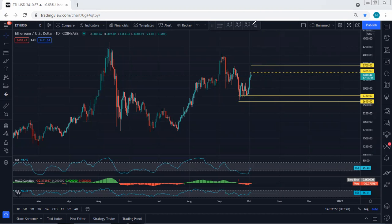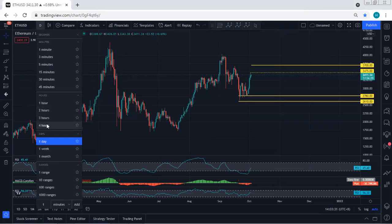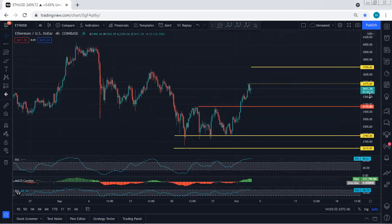Now, for those traders who got the buy trade as we have been looking for, they need to book some profit. If we move to the 4 hour chart, as I mentioned, we can look for buy, but we prefer the price to consolidate here for a longer time. It can give us better confirmation for continuation. But at this point, we have nothing else to discuss. The only thing is we need to see whether the price is going to take 3.7K or not. That means we can still look for continuation, which is the previous top.